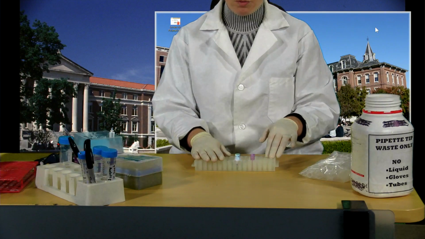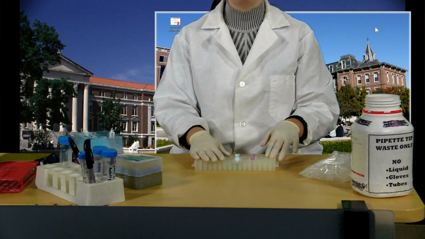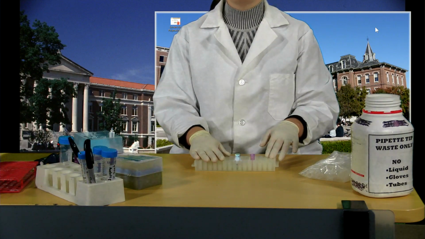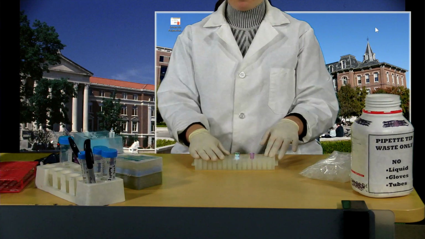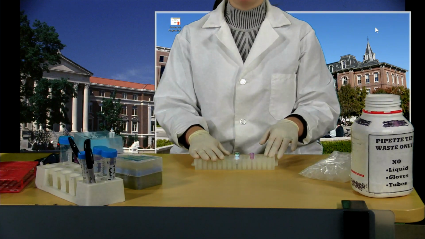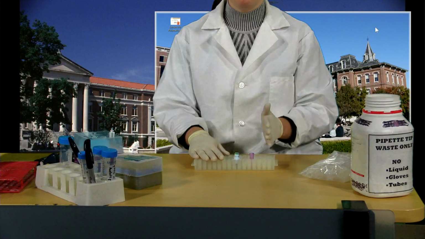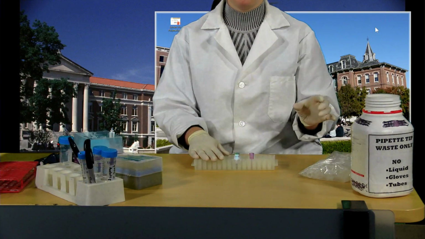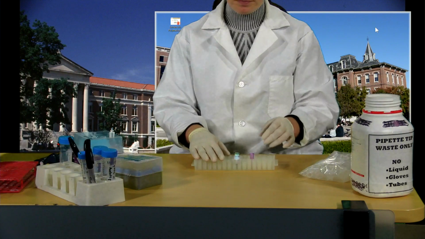I'm not going to go through the biochemistry behind how cellobiase works, so make sure that you review that. You should be familiar with that. But because we've been doing this assay for a number of weeks, you'll be familiar with the substrate, which is p-nitrophenyl glucopyranoside. What happens is that cellobiase will cleave this product. We'll have a glucose molecule and a p-nitrophenyl, and p-nitrophenyl is actually what we're going to measure.